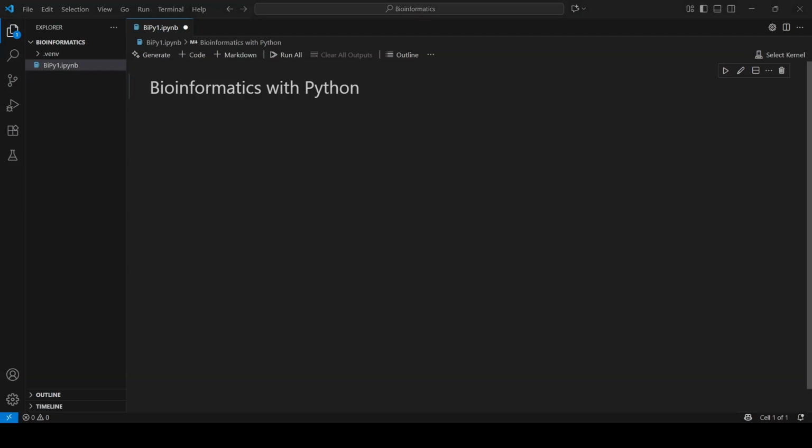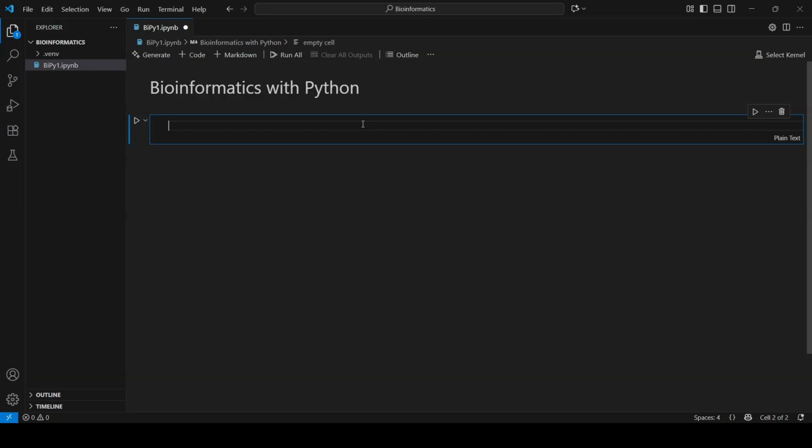First of all, as you can see, I've got a new Python notebook opened in VS Code. At its core, a DNA sequence is just a string of letters A, T, C, and G. So in Python, the perfect way to represent this is with a very simple string. I am assuming that you know the basics of Python for this course. If you want me to create a course for understanding basic Python before you get started with bioinformatics, please tell me in the comments and I will try to create a course for that as well.